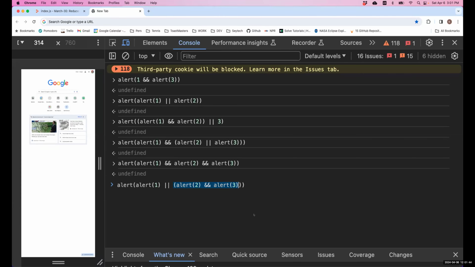So it's going to alert 1 and alert 2, and then it stops. Yeah, but I think it will be 1, 2, and undefined in this case. I think it will never reach 3 because the first one is falsy, so it will never evaluate the right-hand side of the AND expression.